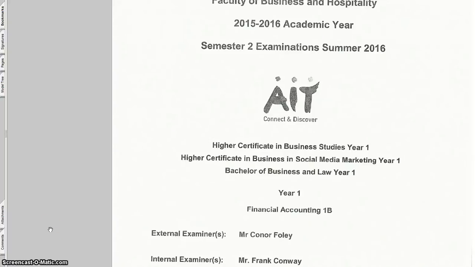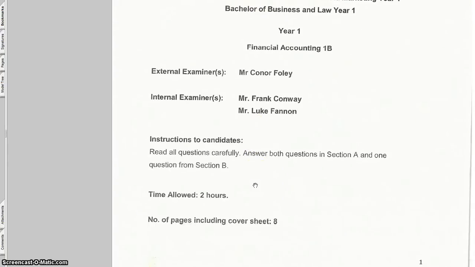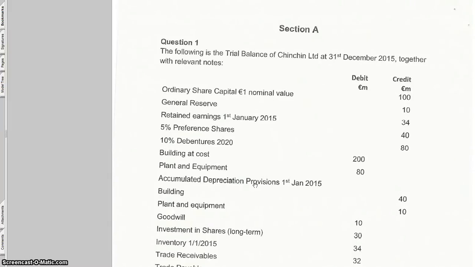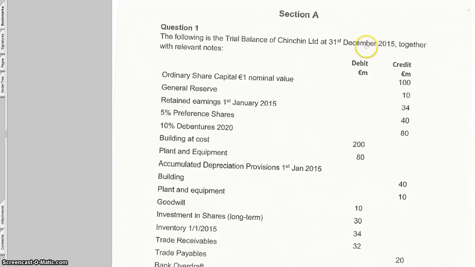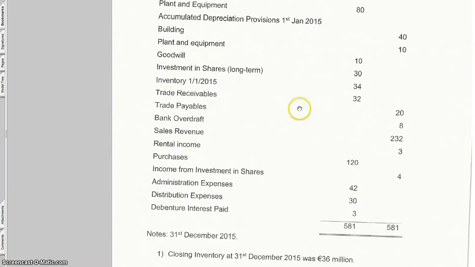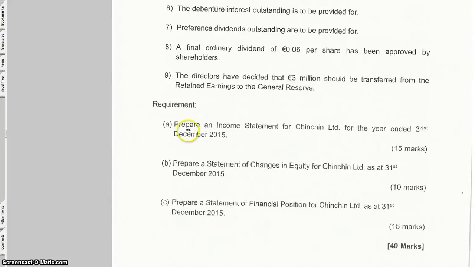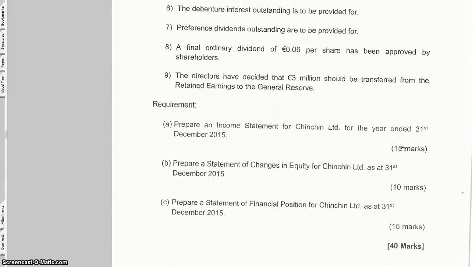This screencast is to help people revise Financial Accounting 1B. We're going to look at the exam paper from May 2016, just looking at question 1 today. Question 1 gives you a trial balance from a company at the end of December 2015, lots of accounts at the end of the year and notes. If you do a good attempt at question 1, you should be getting 30 marks out of 40 or maybe more, which will really stand to you in passing the paper.